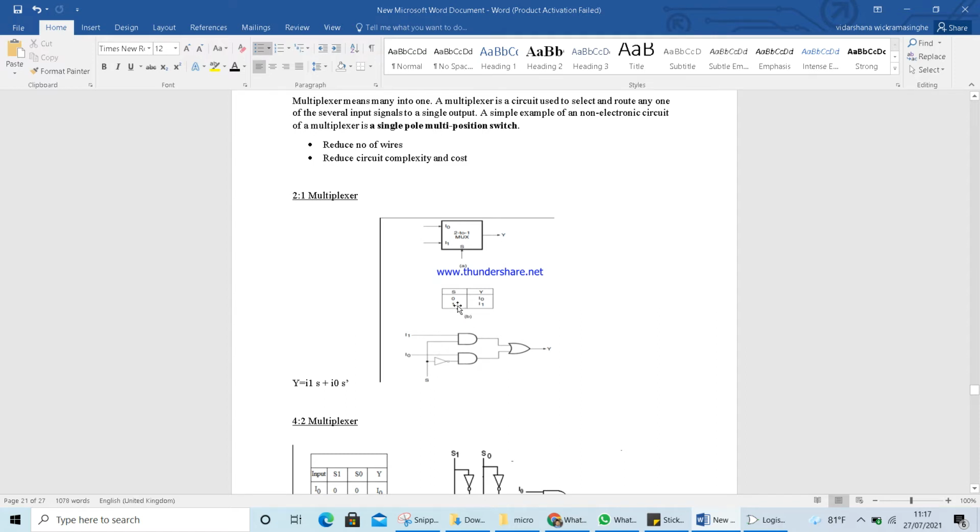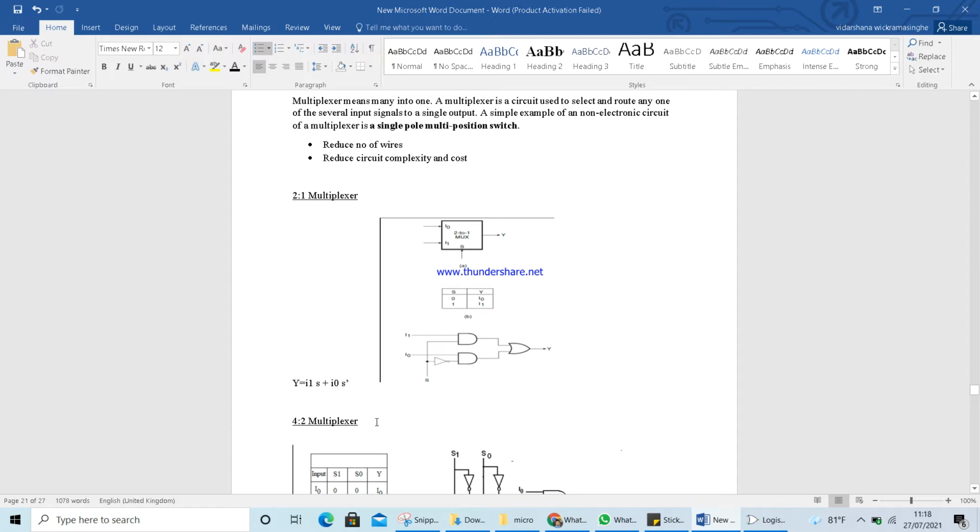Then S is 1 and I1. S is coming from here, I1 is coming from here. From both together there is an OR gate, and from that OR gate the output will be transferred.